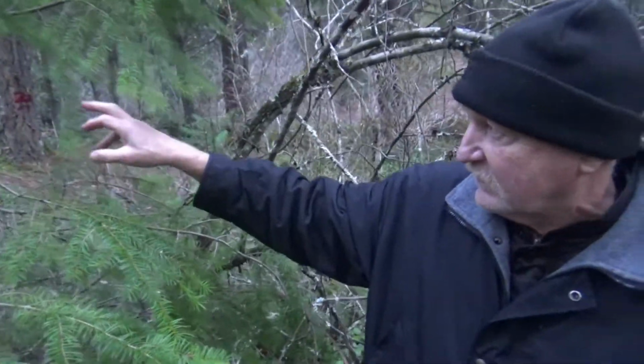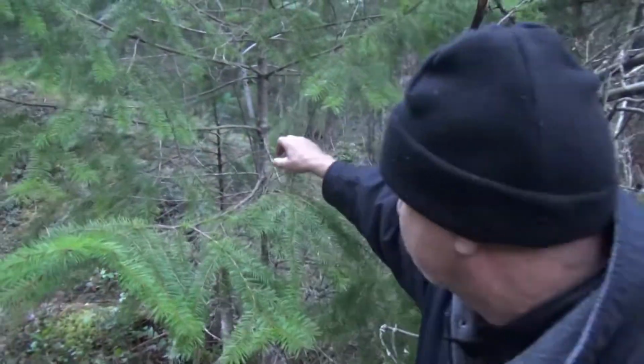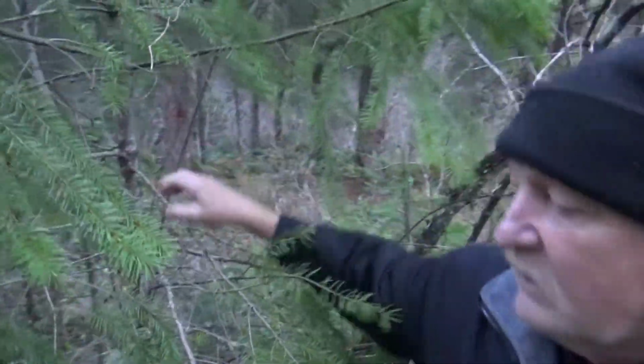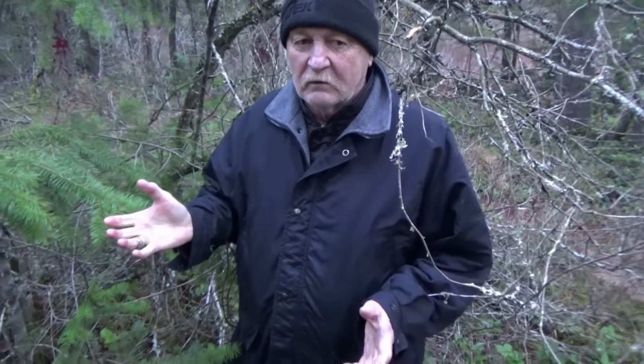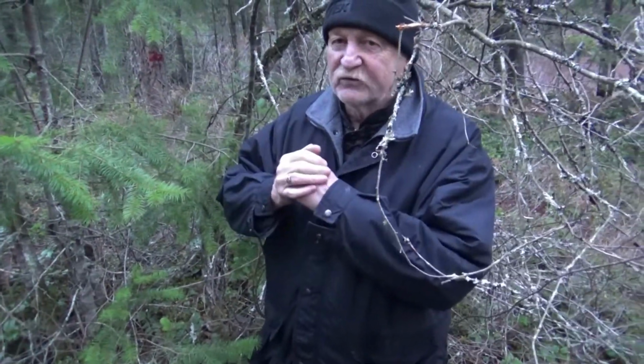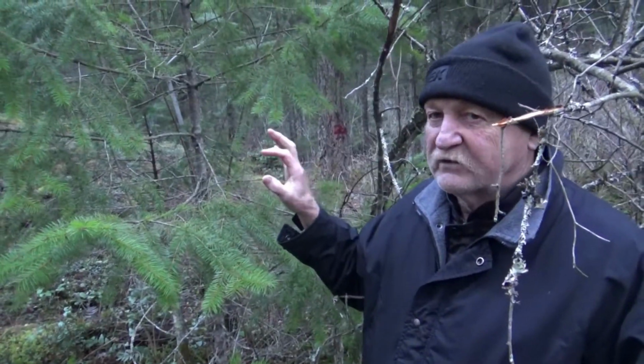The years of the tree are actually between the whorls of the branches from here to here. That is very, very small growth, but also what it does is it creates branches that are closer together. Kind of the opposite. People might think, I'll find a Christmas tree, and I'm sure I'll look for a good one, like a healthy one. But what you're really looking for is an unhealthy tree that's somewhat stunted, that has the branches closer together and forms what we normally see as a Christmas tree.